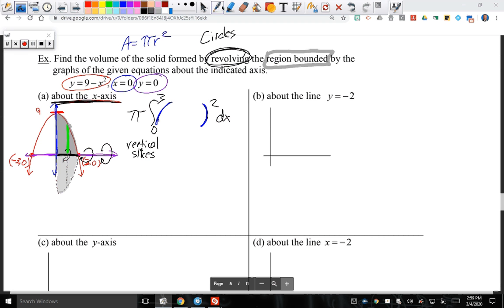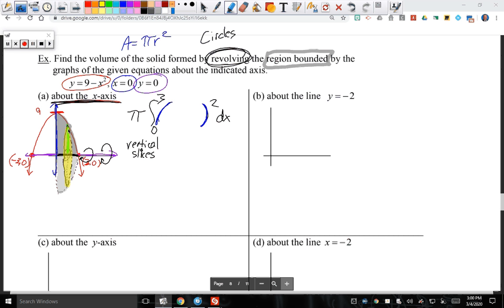Because each cross section is going to be a what? What's the shape of each cross section? A circle, a disc. A disc that's rotating about the x-axis. So the way we started today's activity with that Wolfram demonstrations thing, it's one of those slices. Do you see the radius now?